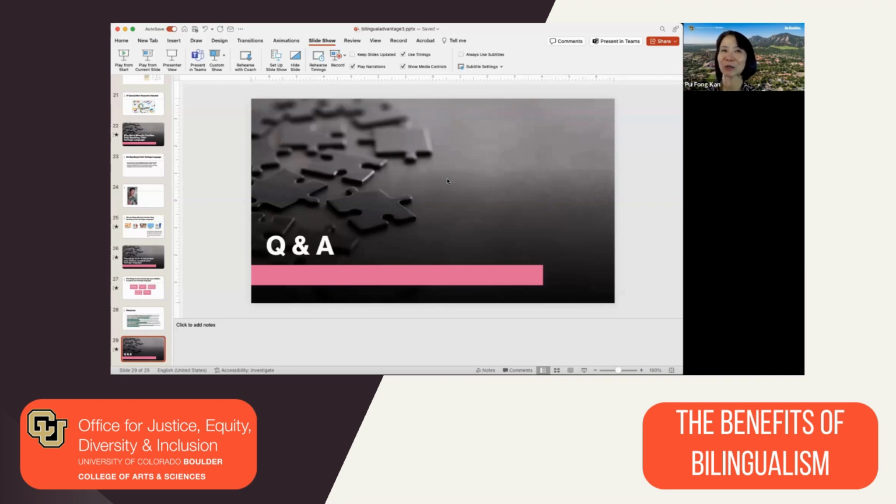So hopefully it will change as we become more aware of the benefits of bilingualism, because like I said earlier, in the past people tended to go against bilingualism, for many different reasons, cognitive reasons and socioeconomic reasons, favoring speaking only one language. And I hope that would change as we become more aware of the benefits.